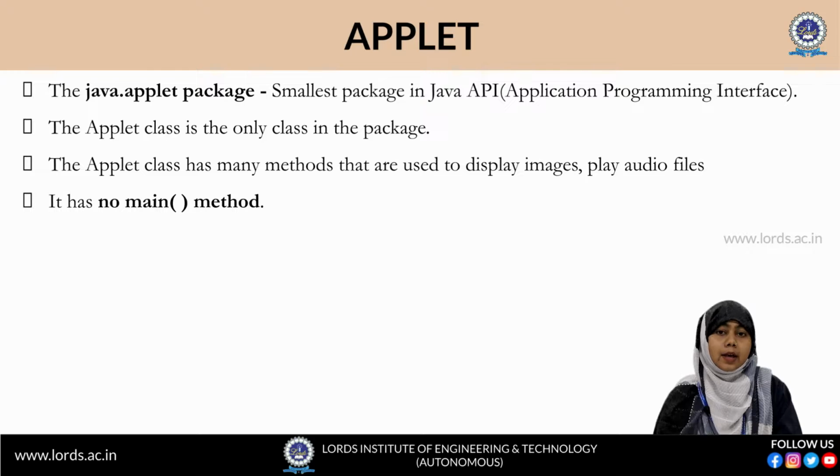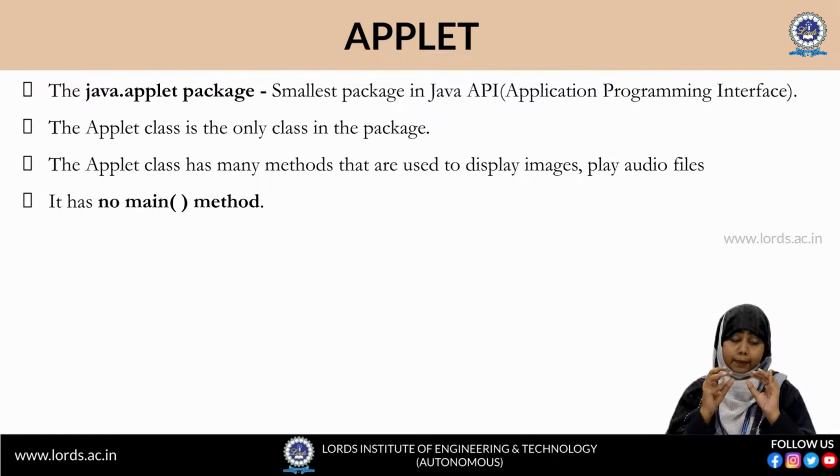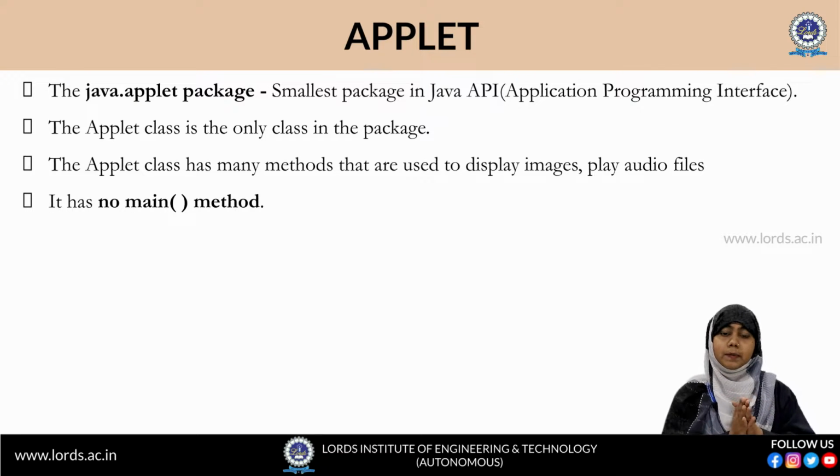Here, as I said, using the applet class, you can write a small program that could be embedded inside a web page to make it a dynamic web page. A website is nothing but a collection of web pages. Inside one of the web pages, you can embed the applet code. For that, you need to call the package applet, use the class applet, and then write the code which you want to be displayed.